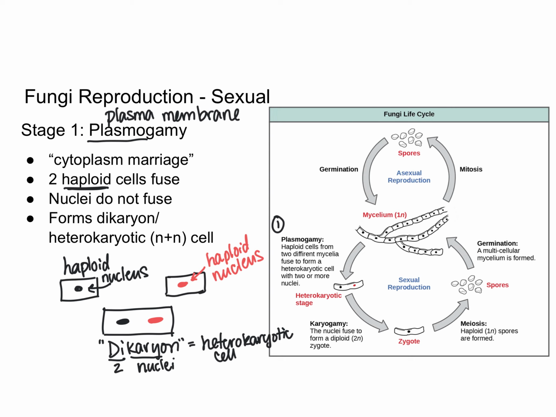And remember with haploid, we represent haploid as 1N, and we represent diploid as 2N. And so a dikaryon doesn't really fit either of those classifications. So we refer to this as N plus N. So there are essentially two haploid nuclei, but the nuclei have not fused to form a diploid nucleus yet. And you can see all of that happening in the picture here. And you can see that this cell that I drew here matches the one that can be seen here.